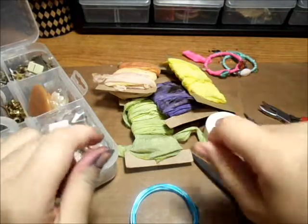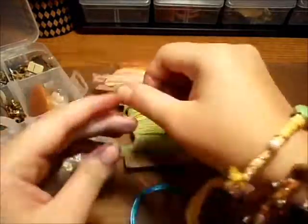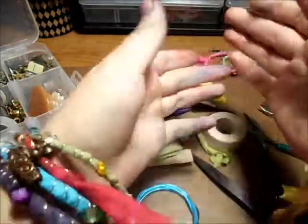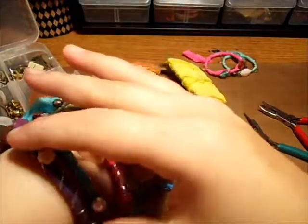It's really cute. But I wanted to show you a video on how I made these bracelets. Debbie Ketchum had posted a tutorial on how to make them because we had seen a picture of it and a lot of us were wanting to make them. So she posted a tutorial and I have been having fun since then.